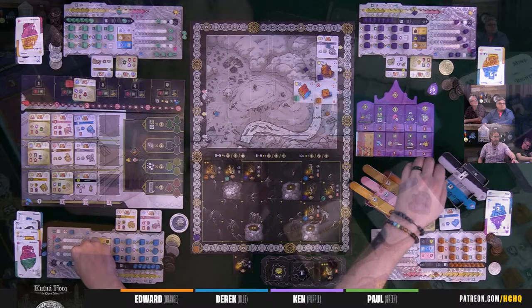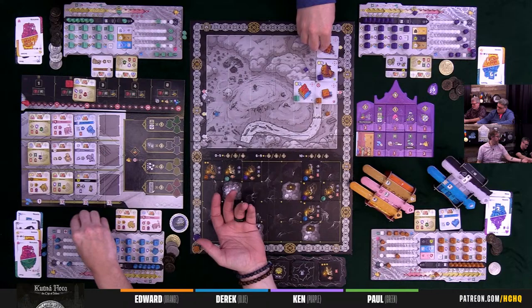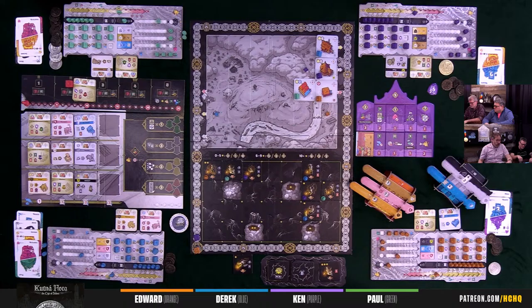Oh, it just doubled. Flip that, that's the building. And I got one rep. You get one rep. All right, that's both your actions. Cool, that was all I could do. And here's my money going away. Goodbye, money.